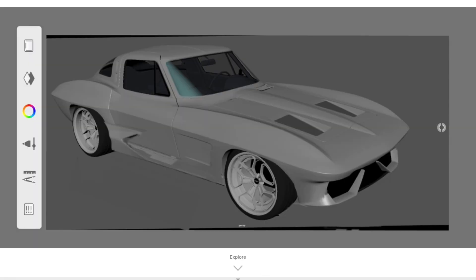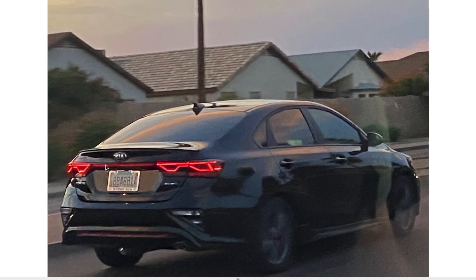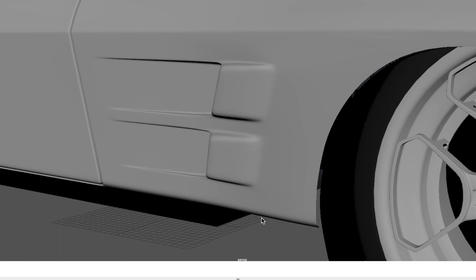I took it and used an app called Sketchbook on the iPad - I could cut and move stuff around. Some stuff not so good obviously, but it relayed the message. I did what I could to show them what I was thinking - the side scoop being different, the front bumper pulled way back, stuff like that. You get ideas from everywhere when you're building a car like this. Coming home from dinner one day, a Kia kind of passed us and I was like, those taillights look kind of cool. Obviously these taillights won't work on the car - we'll have to build it from scratch - but that was the idea of where the taillight design came from.